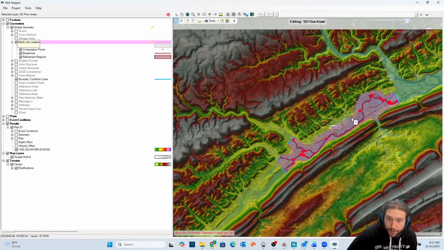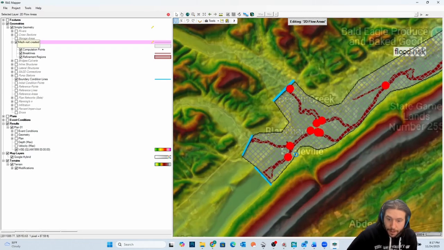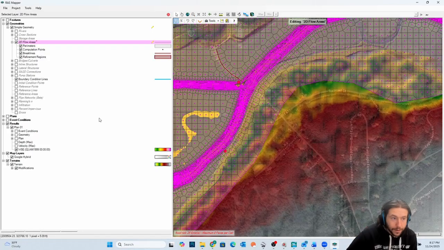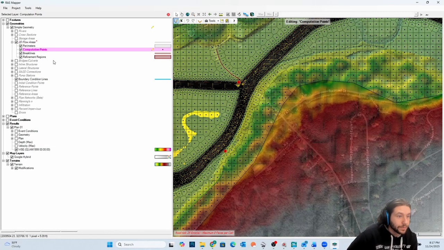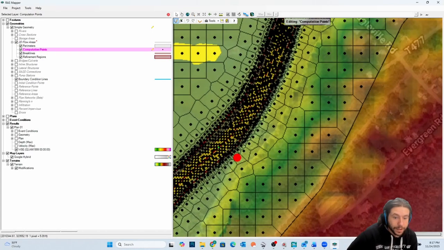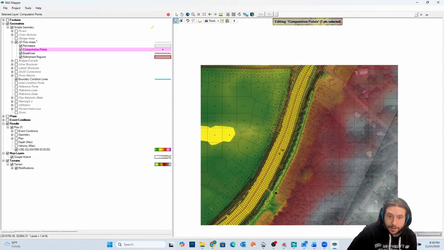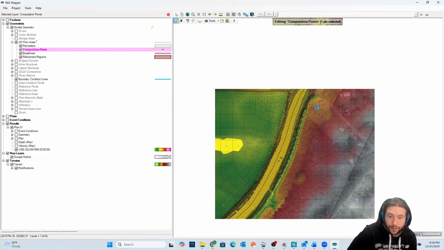I can go through and manually edit the rest of these to get rid of my errors. So in order to do that, we'll go ahead and go into computation points. I'm going to find all of these spots that have more than one cell, and I'm going to add a few cells here. So adding one there broke this up into two and made it not 8 sides. So I'm going to go through and do that with the rest of these.